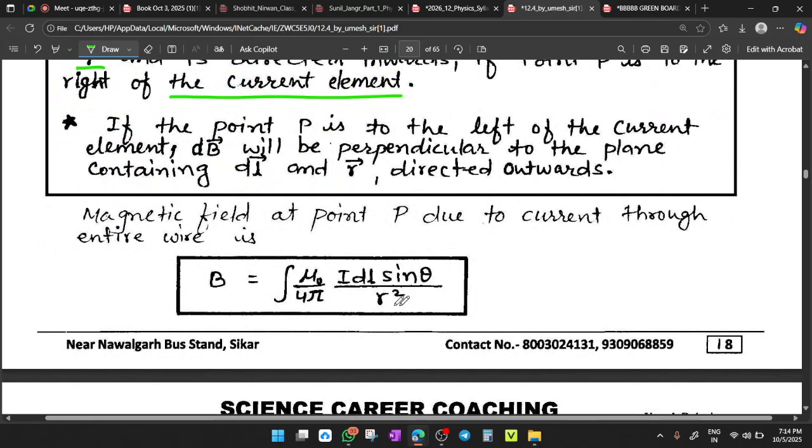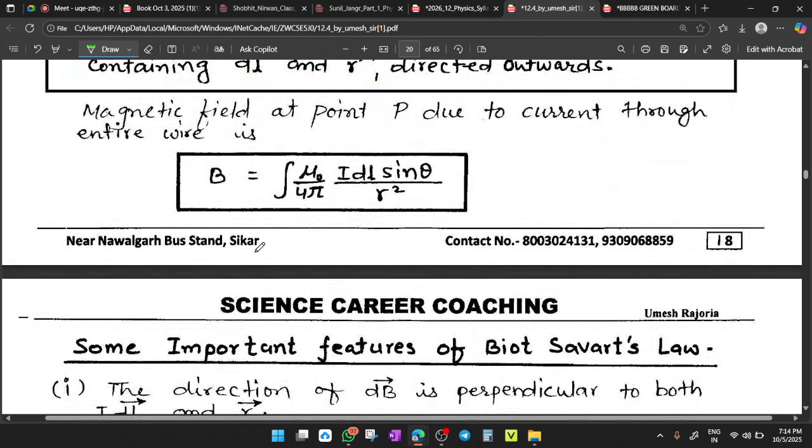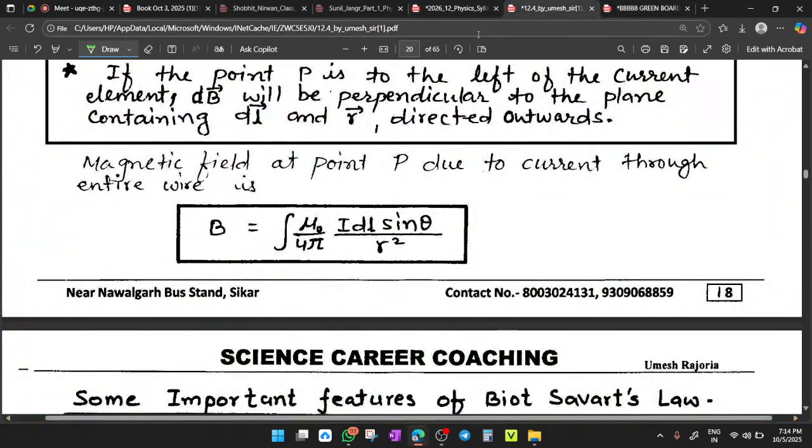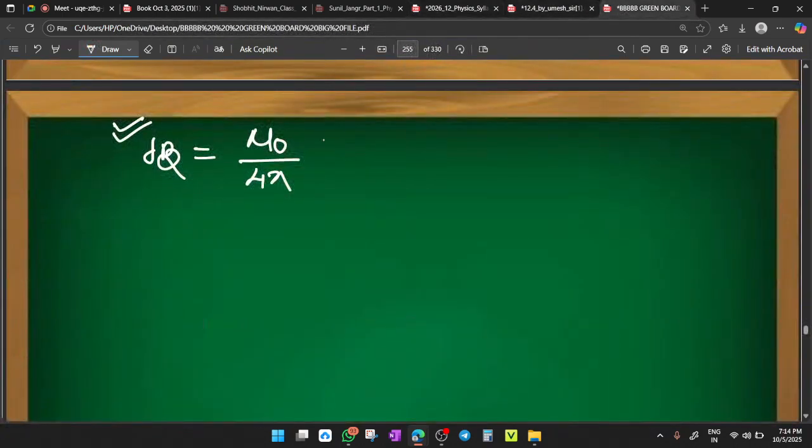So till now we have calculated the magnetic field intensity dB. Now we are going to make the master formula for all. dB magnitude equals mu naught upon 4 pi. In numericals, you are always asked about the dB magnitude. There is no question related to directions. So dB equals mu naught upon 4 pi, I dl sine theta upon r square. This is the scalar form of the magnetic field intensity by the Biot-Savart law.